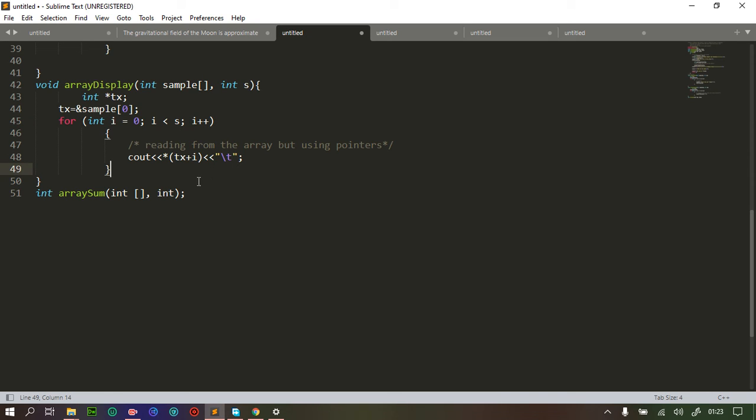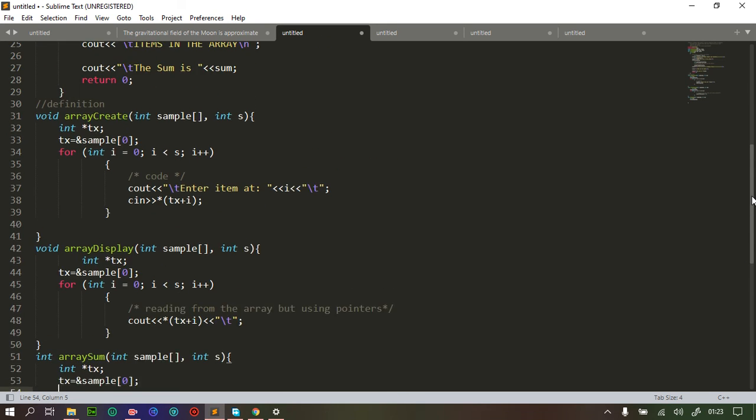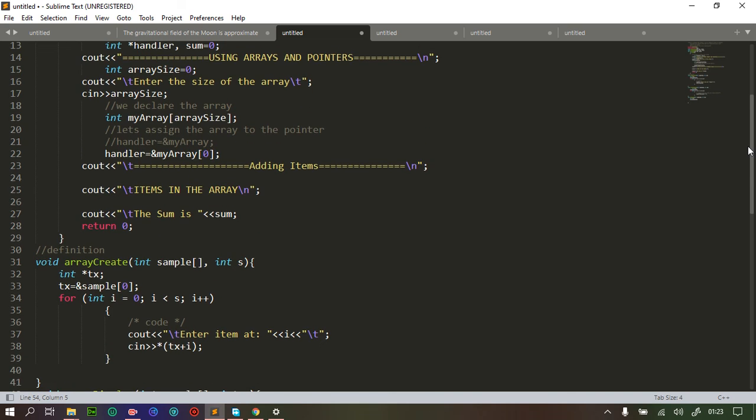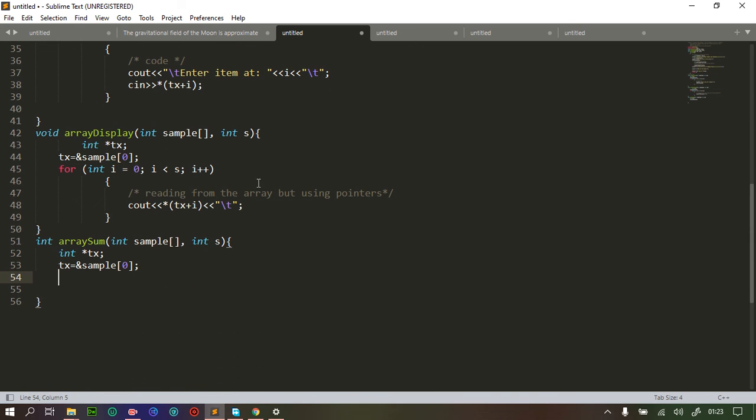I'm editing from what we already have, so the same thing applies to where we are returning sum from. We shall say sample, and this will be s. I put that, then without wastage of time, I'll copy this. After copying that, I'll do the same.